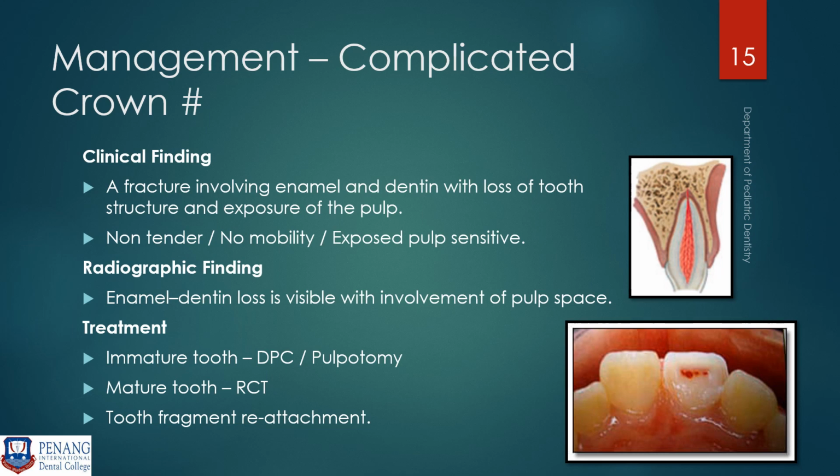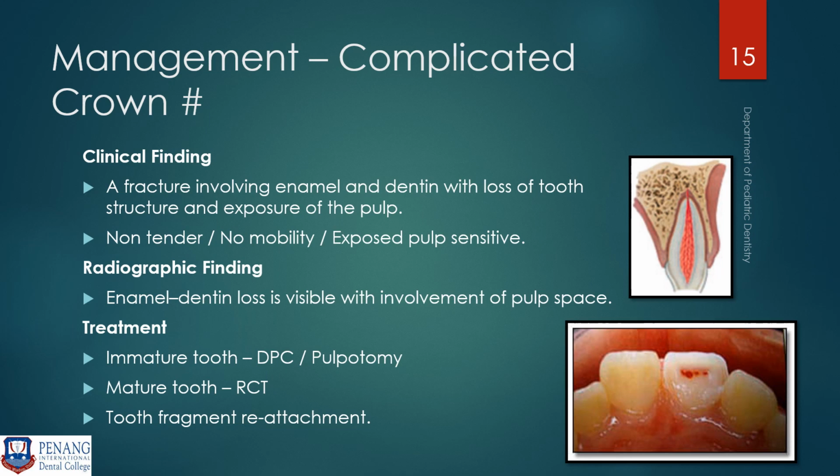So you can have a situation where you have an immature tooth, that means open apex. If you have an open apex, you have to let the apex close physiologically. So you have to go for direct pulp capping using calcium hydroxide or MTA or Biodentine. A lot of newer materials are available. Or you can do pulpotomy. If you want to do a pulpotomy, the best is to start with a cervical pulpotomy, depending on control of hemorrhage. Pulpotomy we have dealt with in pediatric endodontics before. So this is for the immature tooth.